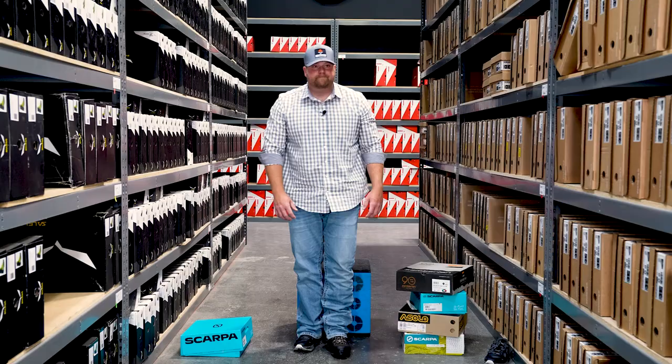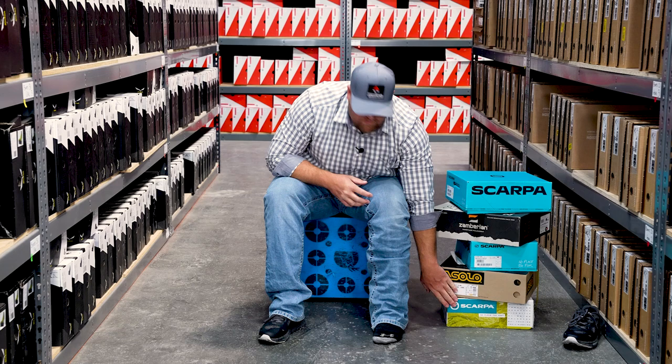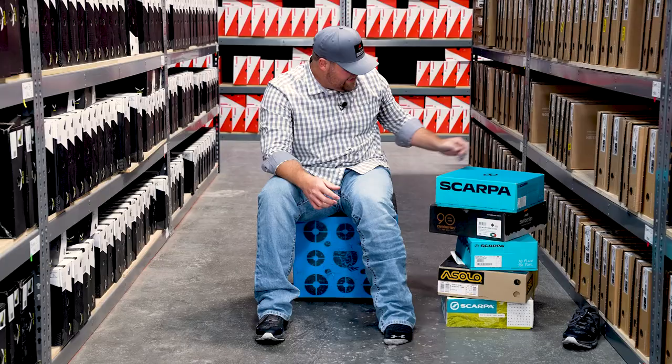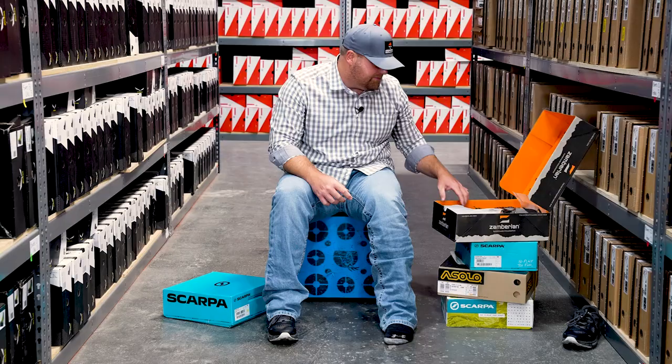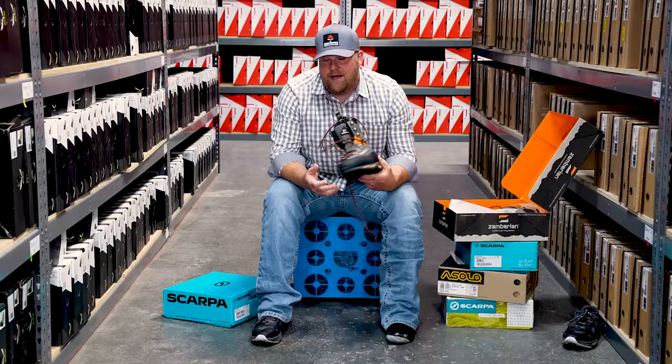Yeah, pretty comfortable. So we've gone through five boots again. My gold standard, if you will, the Scarpa Charmoz. Went with the Asolo Freney, the new Mescalito from Scarpa, the Zamberlan 2092, and the Scarpa Kinesis Pro. After going through them all, the one that I'll probably actually be experimenting a little bit more with and actually running this year is going to be the Zamberlan.